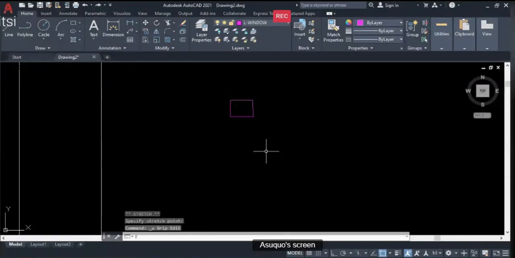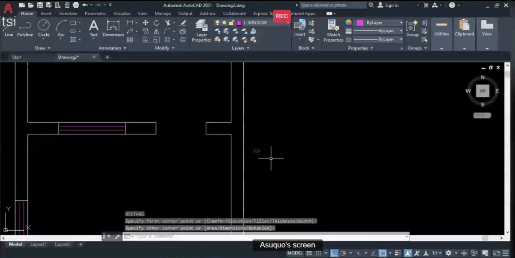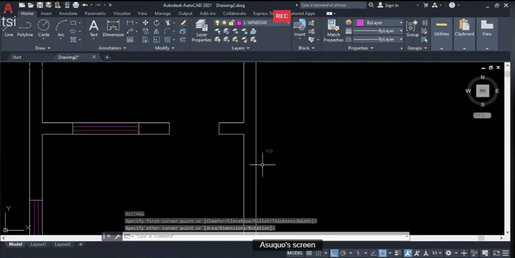No, this is not what I want. So let me set this up to the rectangle. I think that is small enough. I don't want something so big.